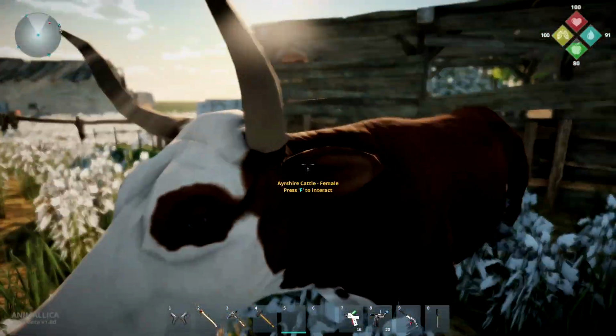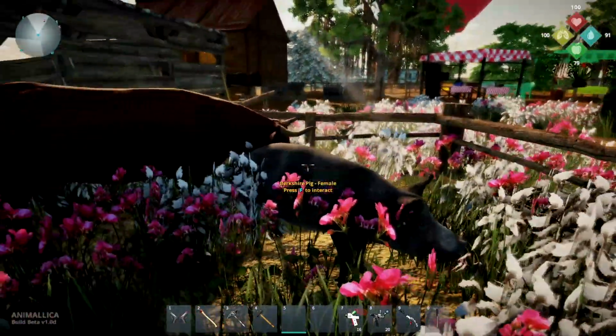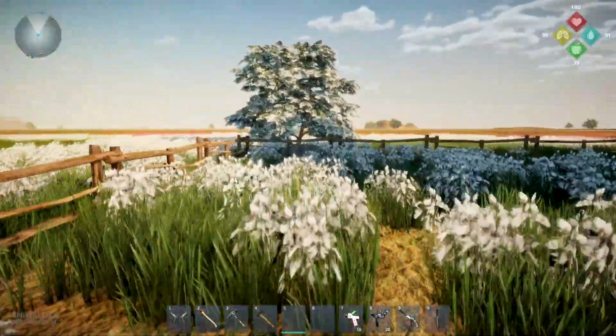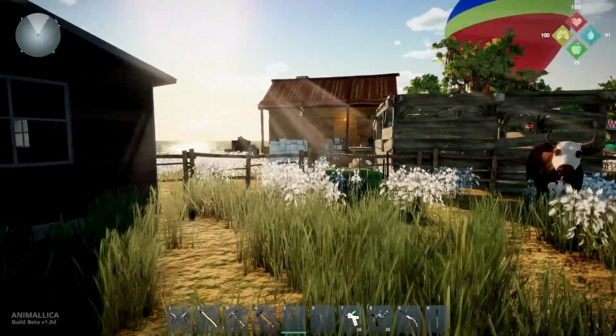Hey guys, how does it feel to be healthy? Right? The goo is gone. We got a pig, sheep, and pig number 2 is over here, way over here. Alright, so these are our healed livestock that we have right here, our domesticated animals.